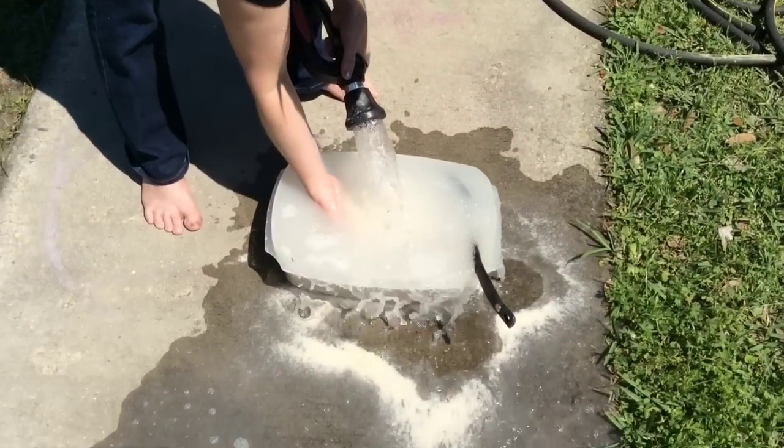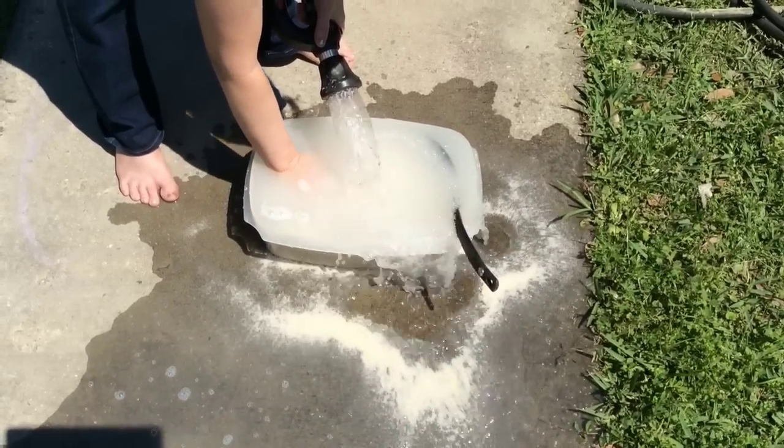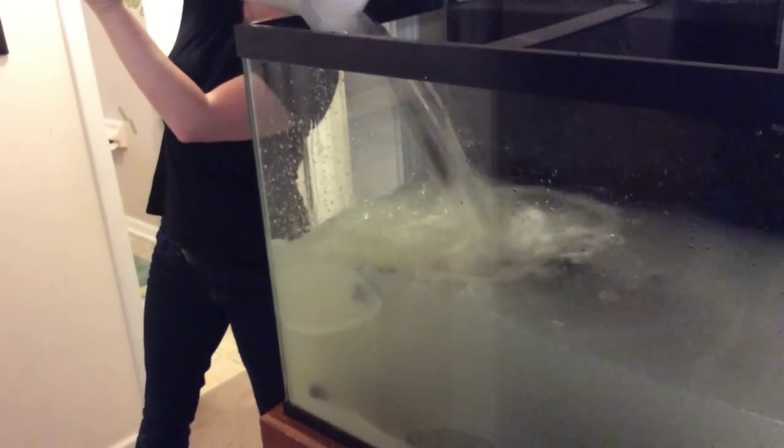All right, we scooped out a little bit of it, now we're just rinsing it — well, she's rinsing it. Supposed to rinse it until the water comes off clear. She's put the live rock back in, here goes the fish — oh, poor fish! I think you battered them on the rocks, honey. You poured them right on the rocks, that's probably not good. He's like stunned — like he got the water knocked out of him. I hope that little shrimp is okay.